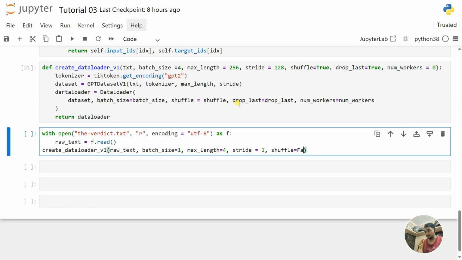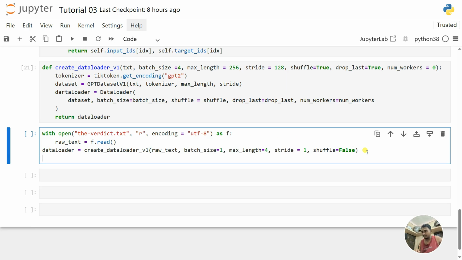But when we create the attention mechanism as well as train the GPT model, I mean, when we create our ChatGPT, we're going to set shuffle to true because it shuffles the datasets. Now let's give it the data loader, creating a variable, and then we can convert the data loader into a Python iterator to fetch the next entry via Python's built-in next function, because we already implemented the get item.